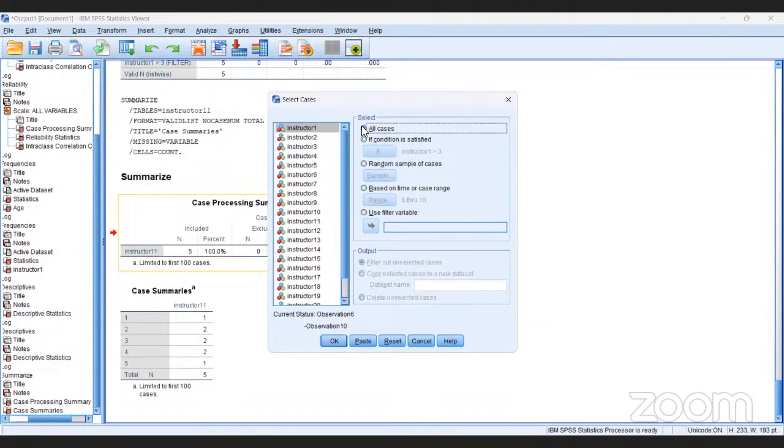If I take all the cases, then there will be no filter.